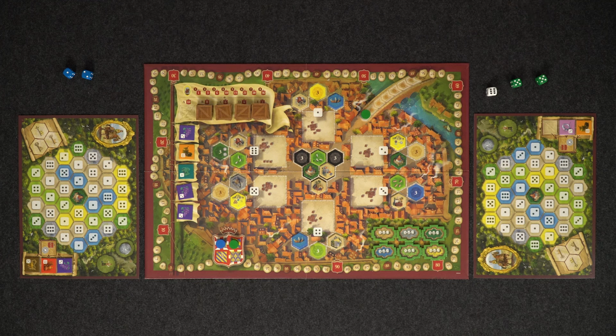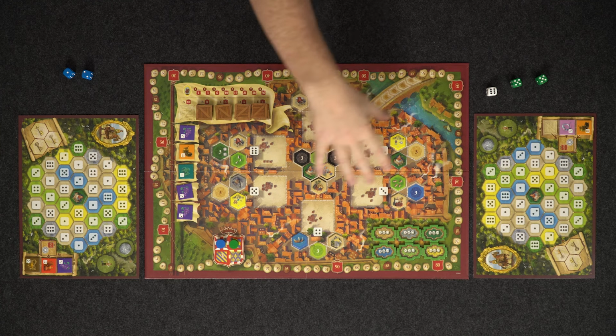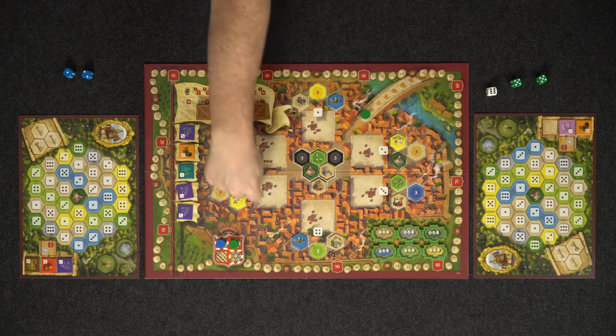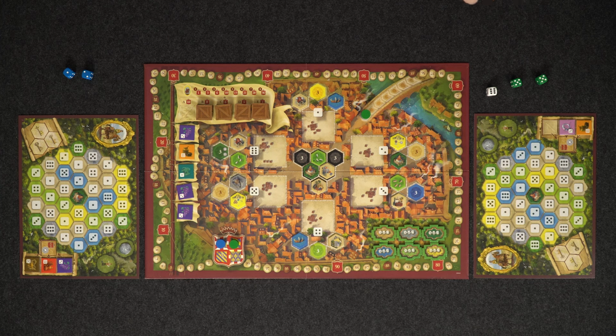So the top good will go into whatever result we get here. And then we can use the results on our dice to take actions. The actions that we can take are, we can take a hex from the board. Depending on the number, we have numbers 1, 2, 3, 4, 5, and 6 here on the board, and the number on our dice will tell us which of these areas we can take from.